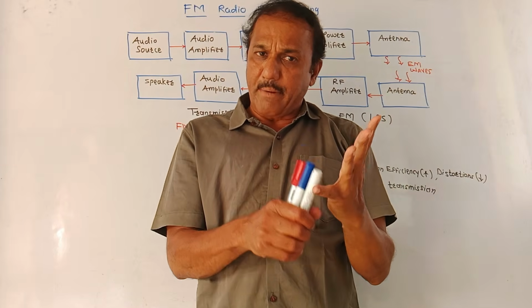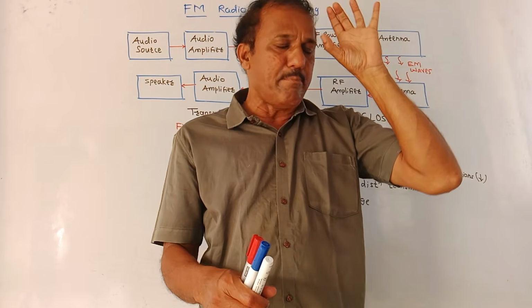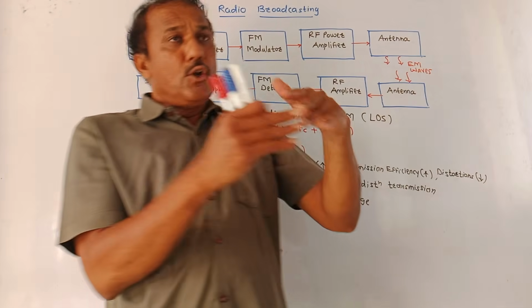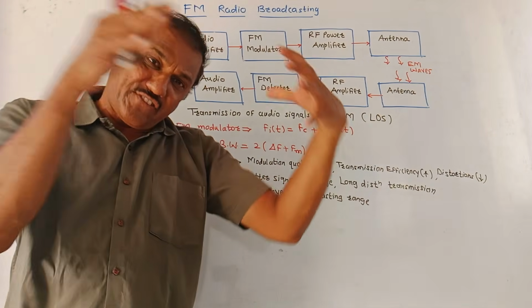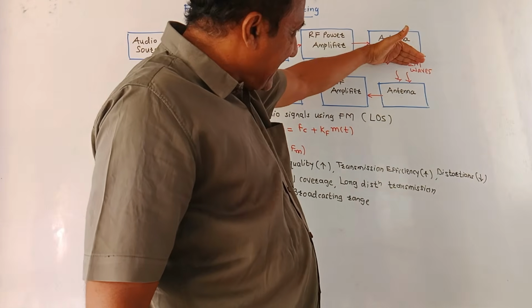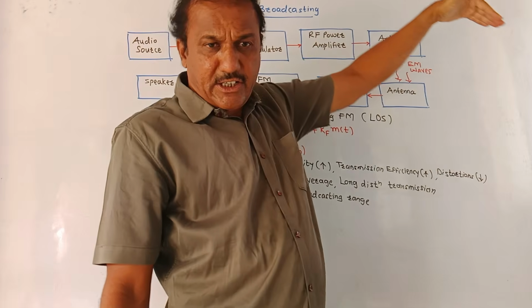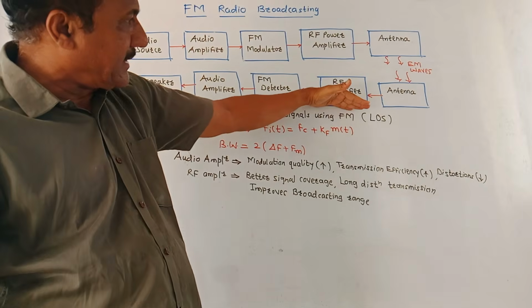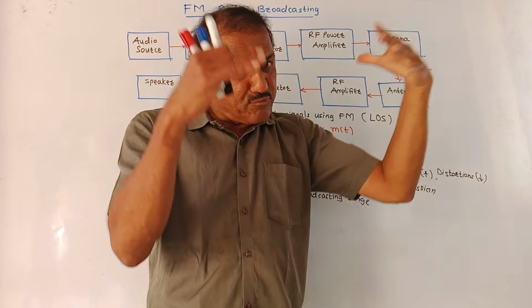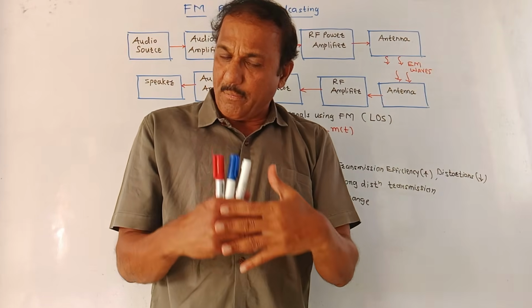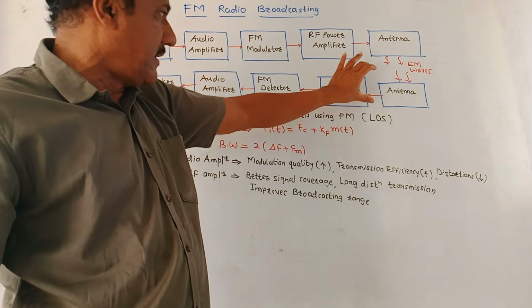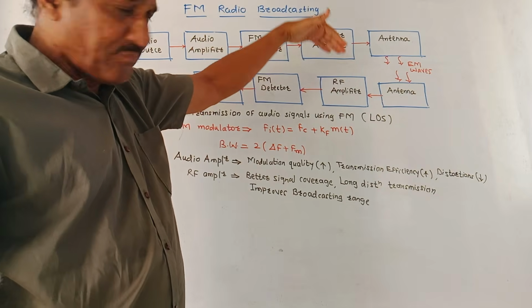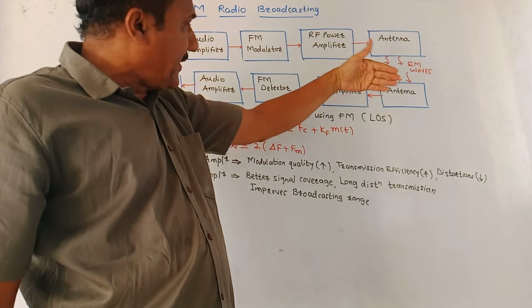Now, the important part is that the height of the transmitting antenna is the major parameter which decides for how much range we want to transmit the signal. No doubt, if there are certain obstacles, then it affects the communication range. Then these EM waves, that is electromagnetic waves, travel through the free space, and at the receiver side, this lower part is the block diagram of the receiver side. At the receiver side, the receiving antenna captures these signals, accepts the electromagnetic waves and converts them back into an electric signal. Then it is applied to the RF amplifier to amplify the power of the incoming signal and to improve the sensitivity of the system.